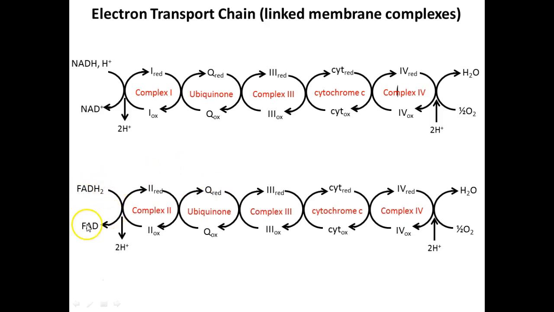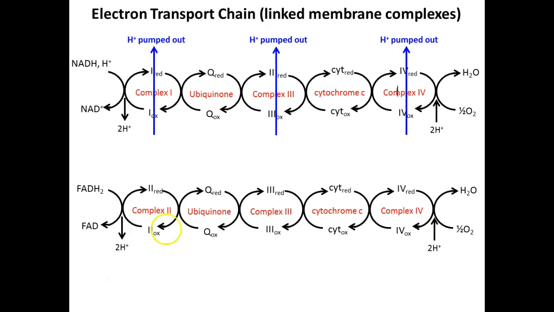FADH also donates its electrons to the electron transport chain, but it does it at a different point. And so the difference there is when this is happening, when these electrons are flowing, they're pumping hydrogen ions, protons, across the membrane. For NADH, they'll pump 3 sets of protons across. For FADH, only 2. Because it doesn't enter at this step. Notice at the end of the chain, right, we're talking about aerobic respiration, so oxygen is going to accept those electrons and you get the formation of water.